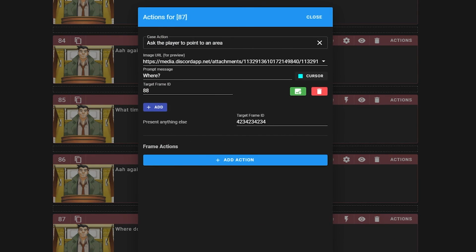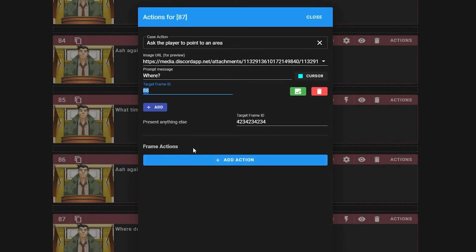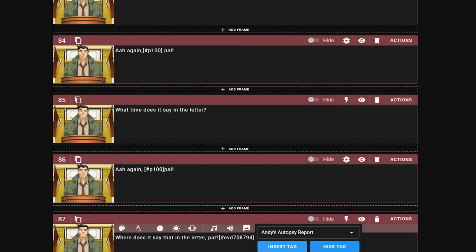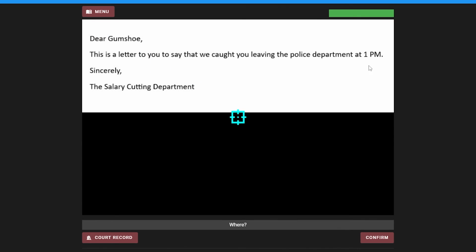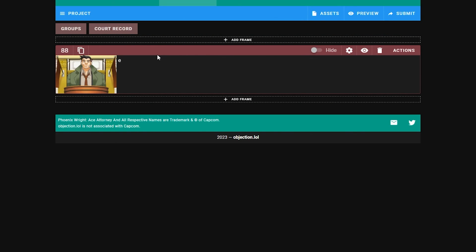And it's like, where does it say that in the letter? We point to an image. That's the same image I did. See, look at this. I put the blue area sort of where we want it. I want to go to that target frame. You'll also make sure you need to add an evidence tag. So evidence, add new evidence. Put the big image URL there, a name, and don't select is icon. And then select it here and just click insert tag like that. Then it will appear big, and you can select, and Gumshoe just says E.